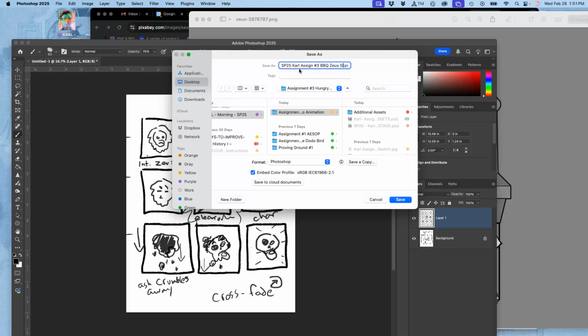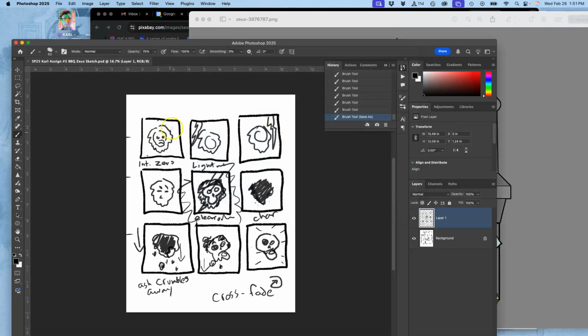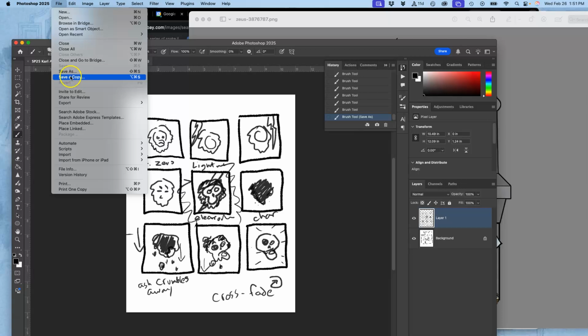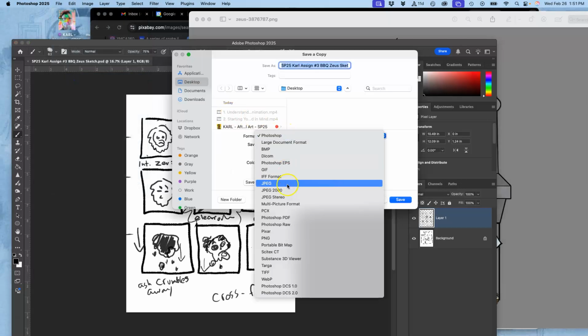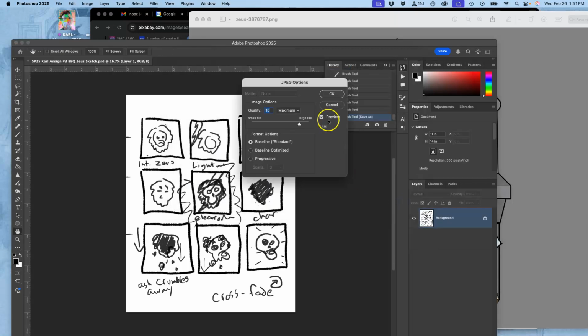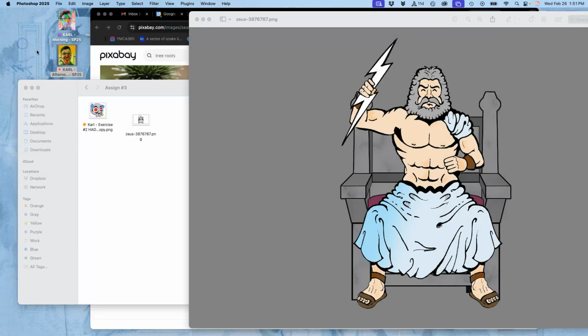This is my sketch, right? And the sketch is the first thing we're going to turn in. I'm going to save it just to the desktop and then organize it to the right place. So in order to put it to Canvas, I need to save it as a copy out of Photoshop and put it as a JPEG. And if Photopea is working on your browser, on your device, you can do all this that way.